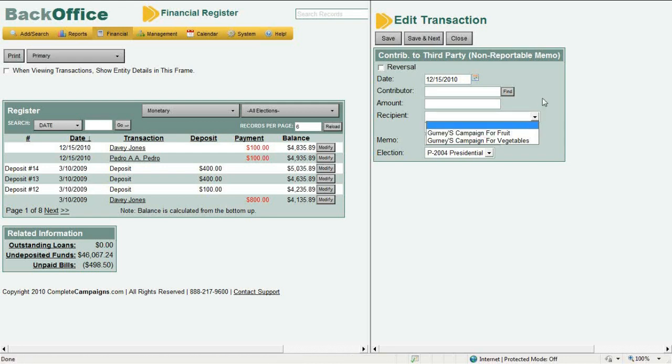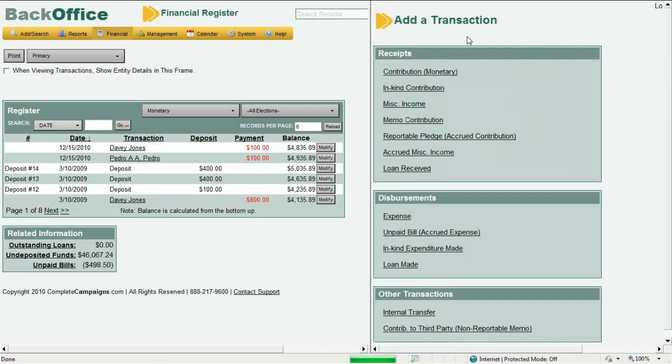The other way that you can use this is, let's say that in the past you or your candidate has actually run, and so you have your own list of historical contributors. They didn't give to this specific campaign that you're running right now. You don't want to enter those as actual monetary contributions because it is not having an impact on your register, and you don't want to disclose those funds because they're historical. So you don't need to include those on your government reports. They've been reported in the past. You can enter them as third-party contributions. Again, it won't have a cash impact. It won't show up on your government reports.